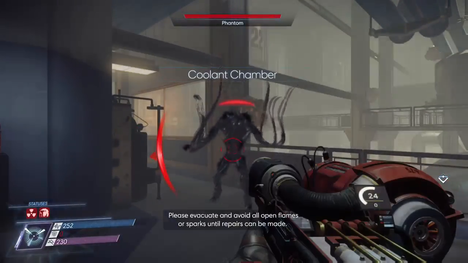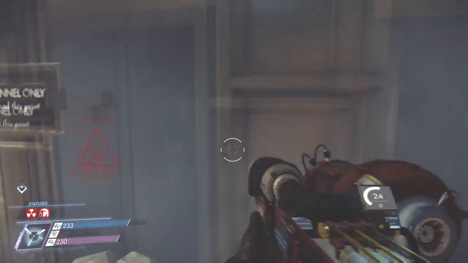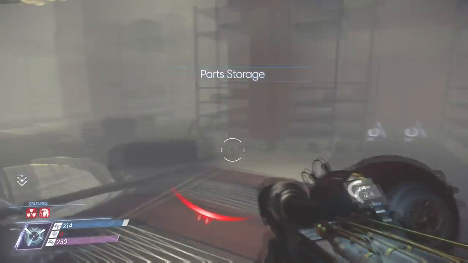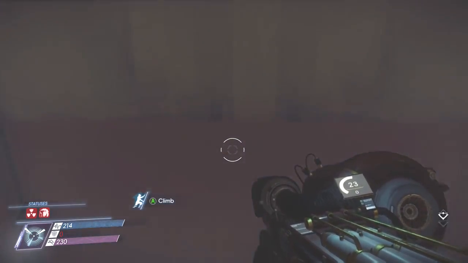Okay, awesome. Get that phantom now to follow you to your destination. Follow the path I go, wait a second so the phantom can catch up to you, shoot a glue gun at this spot so you get height, jump on top of the shelf.